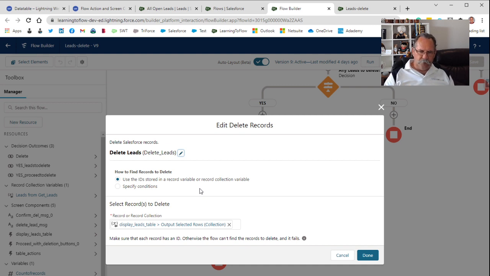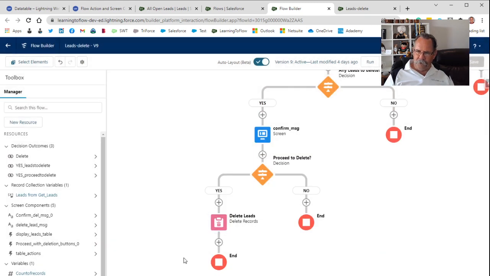So whatever they've ticked on, those records have been put into a box that's called a collection, and we can use that here in our delete records. So from our table, the output, which was those selected records, that's what we want to put in here to the delete records component. And that will get rid of them for us. Awesome, done. That's it. End of flow.